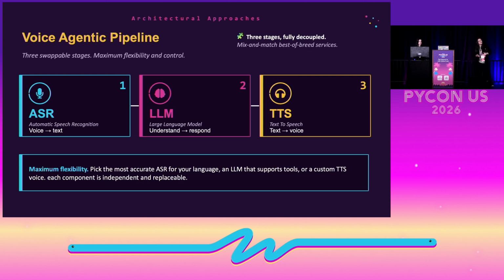So from voice it goes to text. With this text, the LLM receives it in order to process a response, and then it goes from text to speech. So these are the three components which are decoupled, and you can pick the most accurate for each of them.